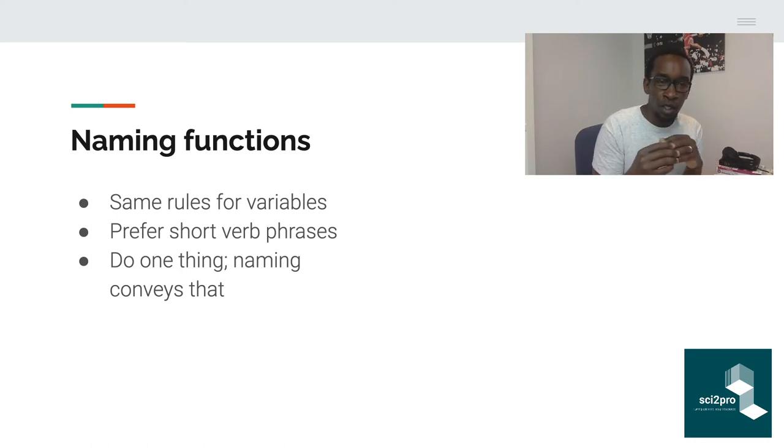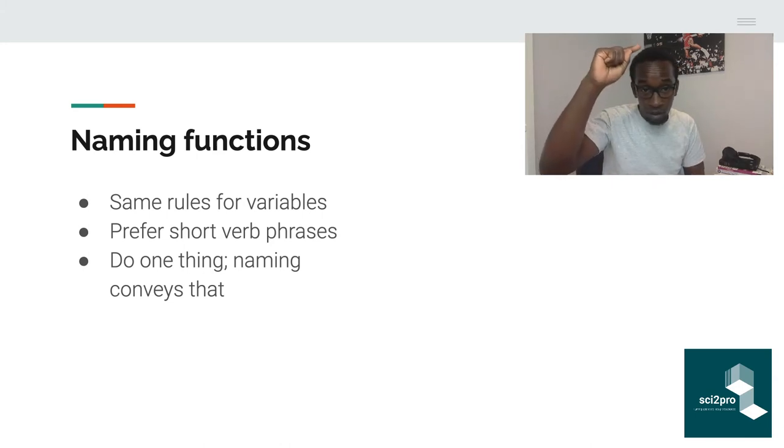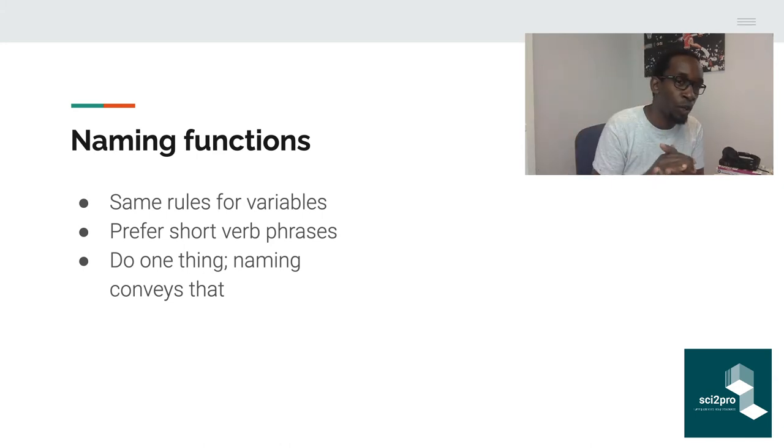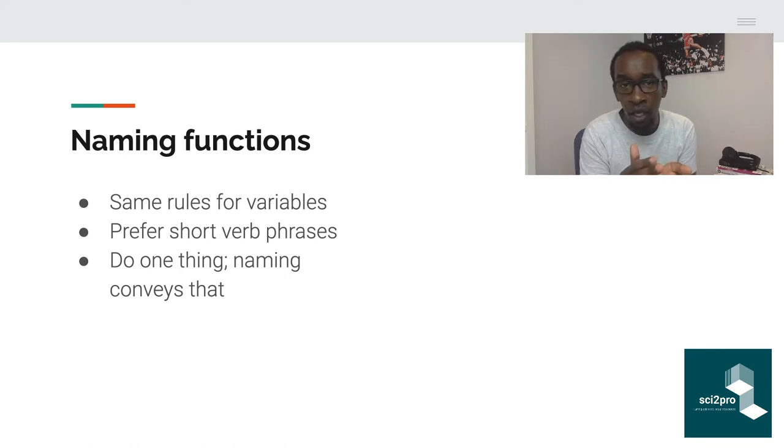Usually, if you find that a function has a very ambiguous name, not very clear what the function does, it's likely that the function is doing too much, and then you end up with very long functions. Functions shouldn't be long. Even if you're doing a lot of complex things, you can remove some of the complex parts as other functions and make it straightforward what the function does. So try to restrict it to do just one thing and do that one thing well, and that will be reflected in the name.